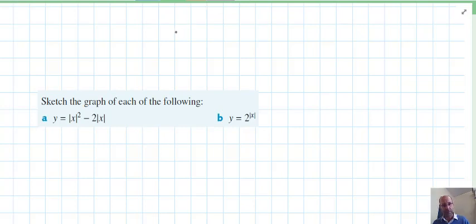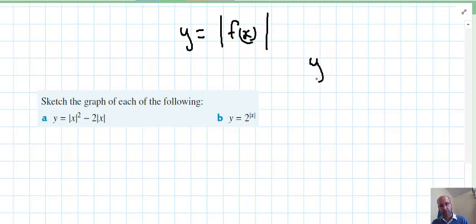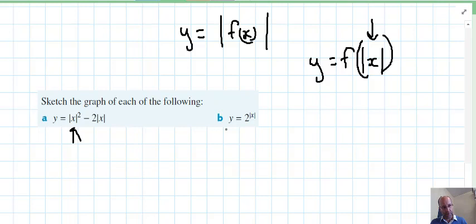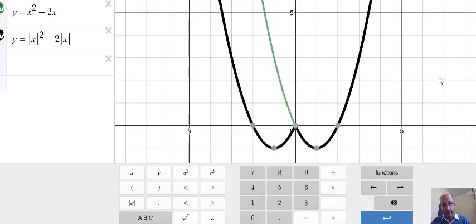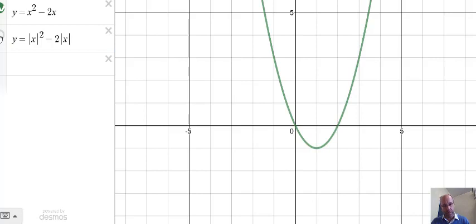So we just saw examples of y equals the absolute value of f of x. We also need to get familiar with y equals f of absolute value x. So when we're subbing in absolute values of x, what happens? And here's two examples here. So we have a different sort of quadratic. Let's see what happens there. Here we see the original quadratic in green, and then if we look at f of absolute value x, we have a reflection occurring there.